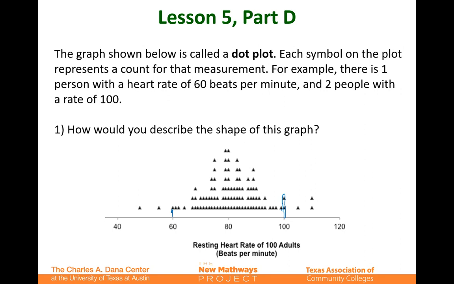How would you describe the shape of this graph? You think about it, but if we look at it, it looks something, not exactly, like this. This is commonly called a bell curve. Lots of statistical data, but not all of it, will have the shape of a bell curve.